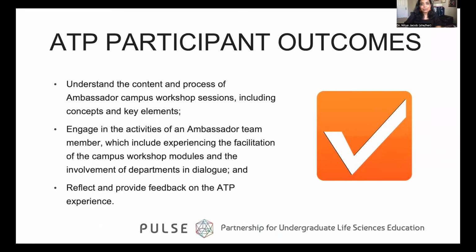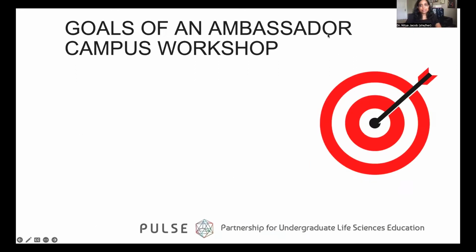So as an ATP participant, we expect that you will be leaving with the following outcomes. You will understand the content of these workshop sessions. You will have an opportunity to engage in the activities of an ambassador and also experience what participants experience in our workshops. And you will also have time to reflect and provide feedback on the ATP experience. As a participant of the ATP, you're training to become a facilitator of an Ambassador Campus workshop.